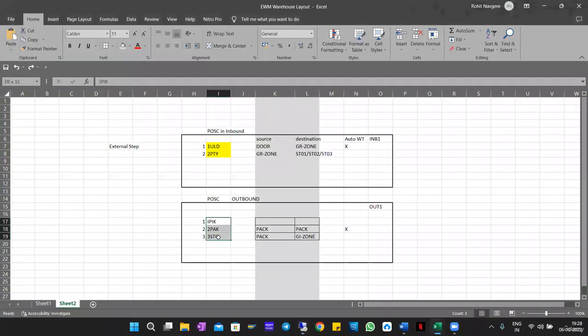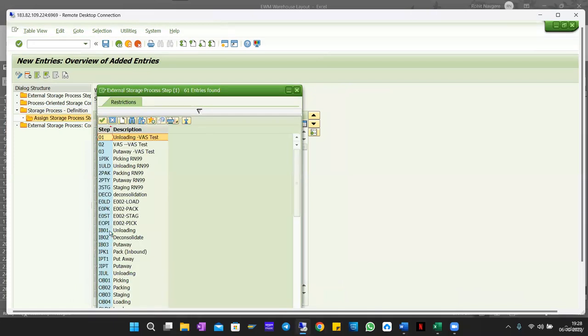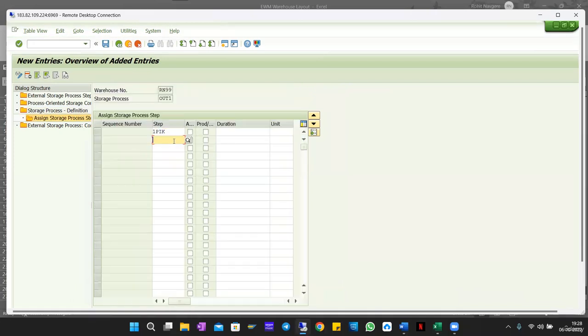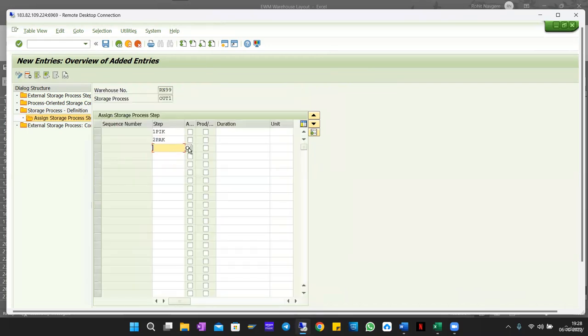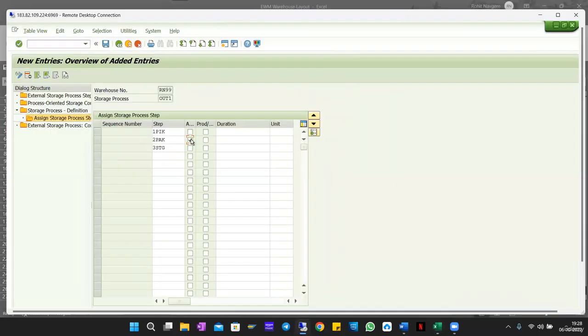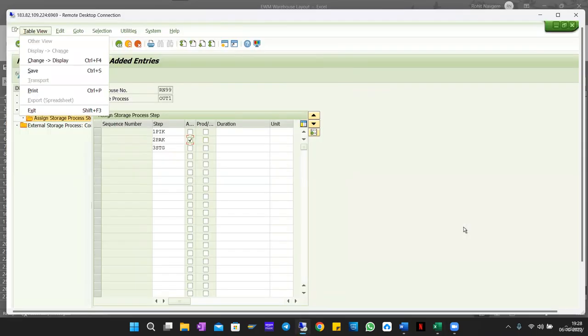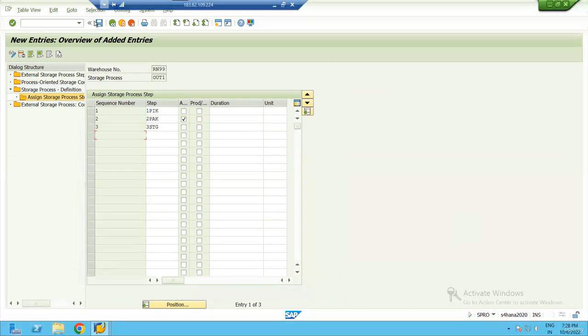So here, first I need to perform picking. Select my IP1. Yes, picking. Next one is packing. Third one is staging. After packing, I want to create the task, so that is the reason why I have activated it for the second step. Hit enter.